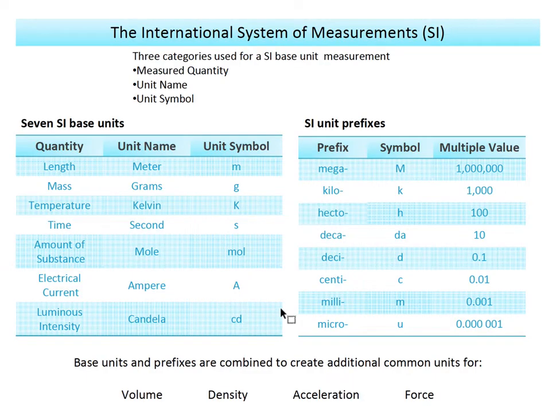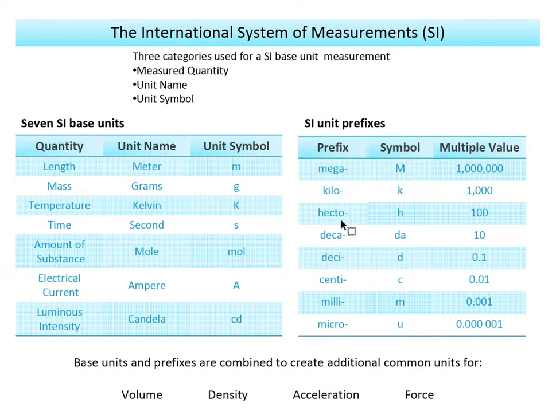So one of the things that you're going to have to memorize for your second quiz, not your first quiz, but your second quiz, so for next week, week 3, is the SI units and the prefixes: mega, kilo, hecto, deca, deci, centi, milli, micro. And it goes down lower in your textbook. It's going to be table 2.2 or 2.3 depending on your edition. It will just be called prefixes, and I'll also post it under announcements, but you're going to have to memorize it for week 3 because as nurses you're going to use these a lot.